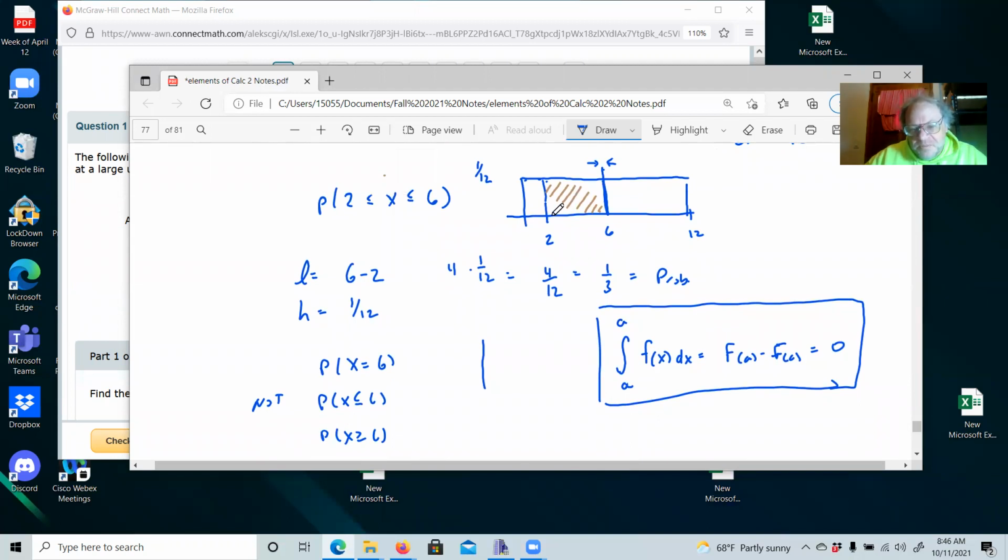So the probability that x equals a number is 0 in continuous distributions. If it's a discrete distribution, like what's the probability that I roll a 3 on a die? It's 1/6. Even though I said I roll exactly a 3 on the die, it's still 1/6, because there isn't a 3.1 or 3.2 I can roll, or a pi I could roll. It's 3. That's the die roll. So that's what you're stuck with.